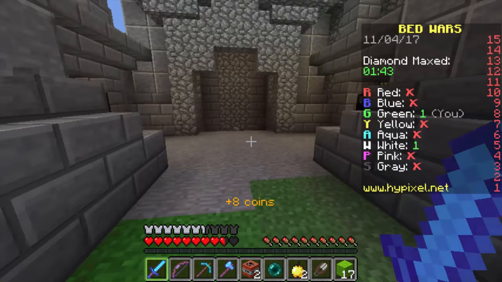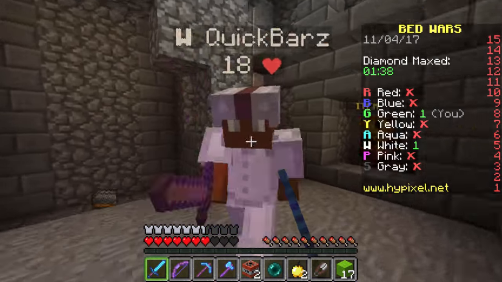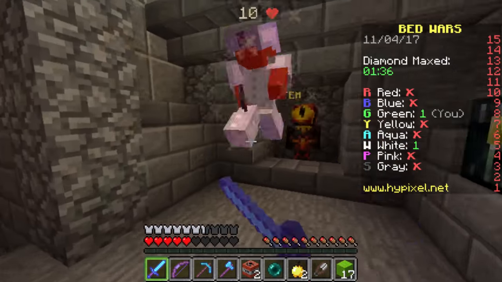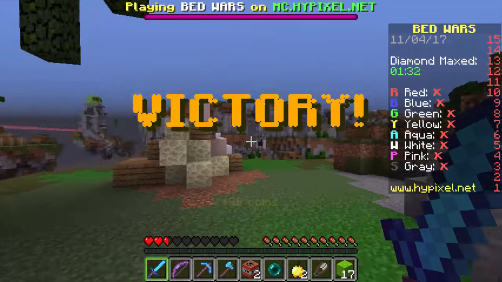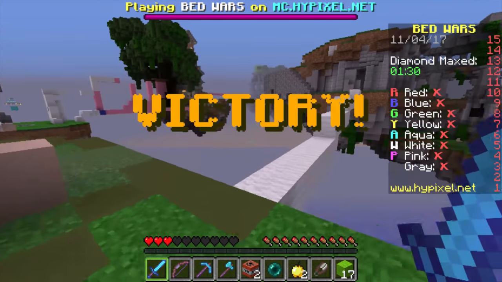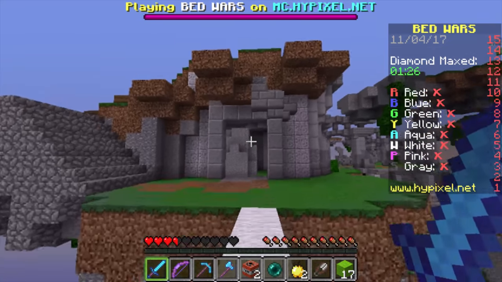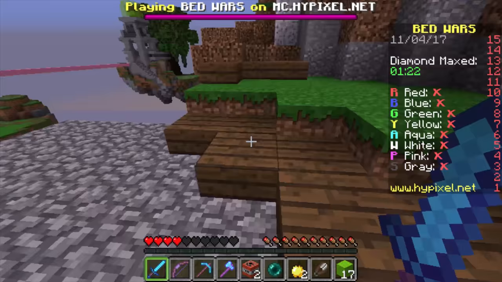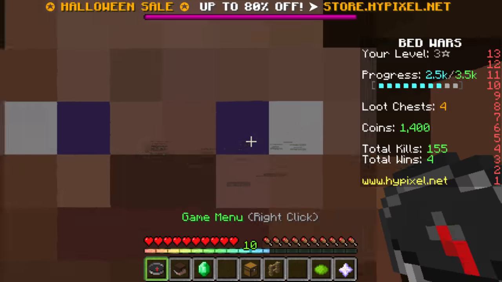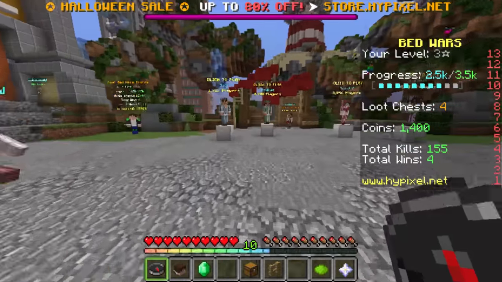I killed his bed. Now I just gotta wait for him to respawn. What the heck? Come on, kill him. Yes! Victory! Oh, yes! I'm the winner. I have conquered this man. I'm proud. I'm ugly and I'm proud. I am very ugly and I am proud.